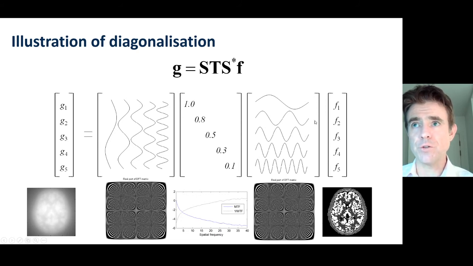And then once we've Fourier transformed, that will give us the spectrum as, if you like, a 5x1 vector, to which we can then apply this diagonal matrix, which, remember, contains the transfer function just down its diagonal. That's the Fourier transform of the point spread function, or the Fourier transform of the impulse response function. And that will just multiply each of the coefficients of each of those basis functions that were present in that input vector f.